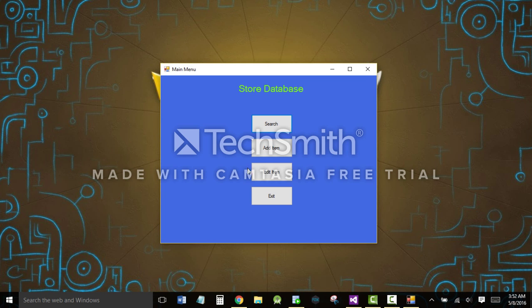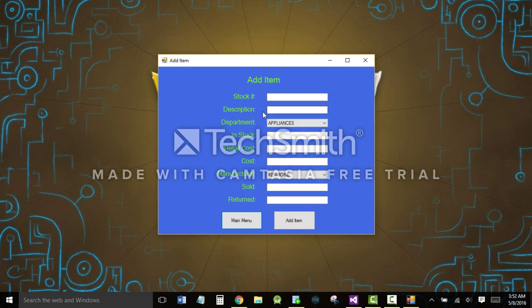Can clear it and go back to the main menu. Our add item will take any input from the user and create a new record on the table.